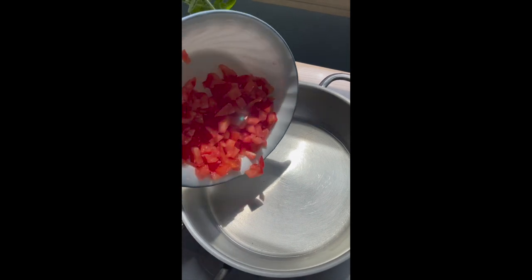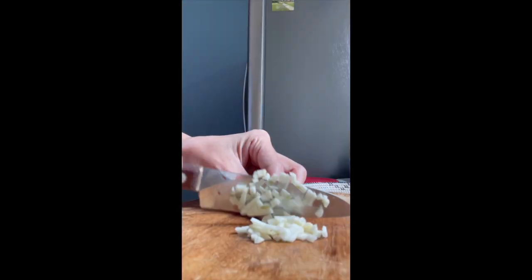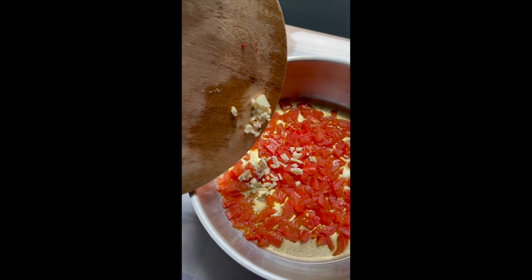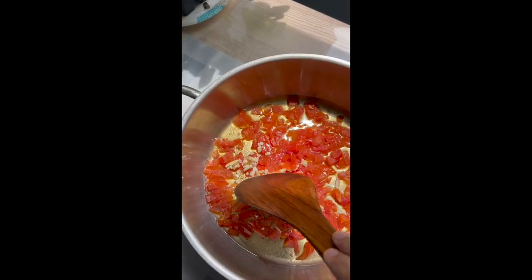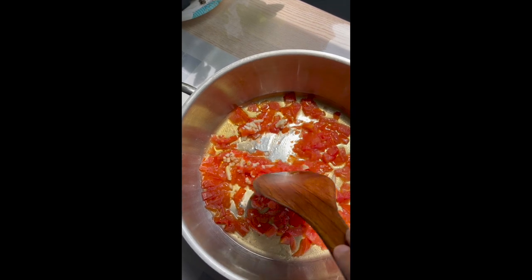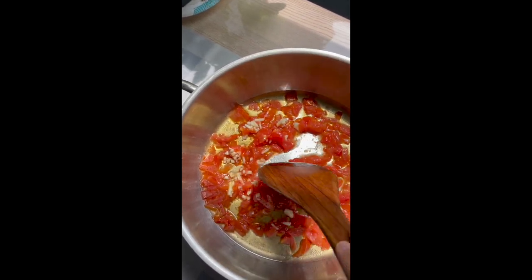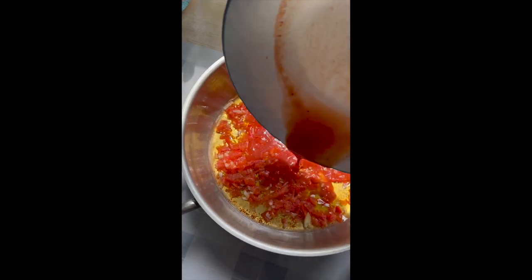Add some oil to a pan, then add your chopped tomatoes, chop your garlic, and add that in as well. Mix these together. Cook on low heat for about 3 minutes. Then add your tomato paste.